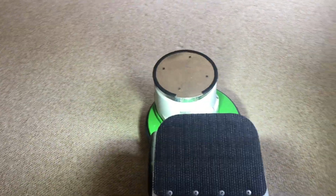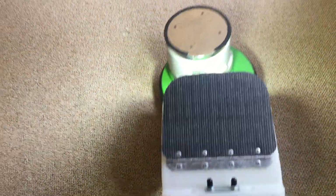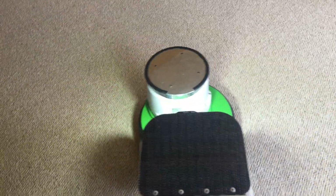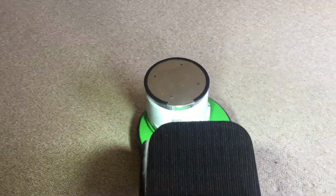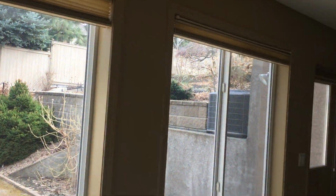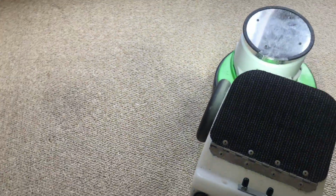Apparently, it was an older couple that lived in here. And now the folks moving in, it looks like they've got about a 10-year-old daughter. They're a younger couple, probably in their 30s, I'm guessing. Be a nice house for them. Nice backyard back there. Oh, look at that. That just came right off too. Interesting, huh? So we'll go over here. I'll show you the backyard. It's kind of cool. They got a gazebo up there as well, so that's nice.